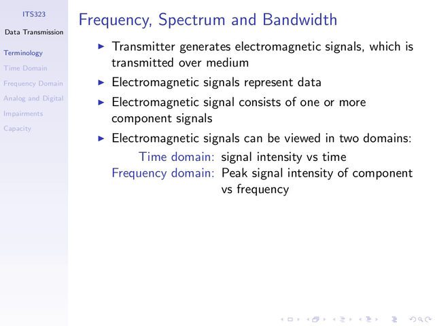So that's about the links. Our transmitter sends signals, electromagnetic signals, across these links. The signals represent data. Normally we'll think in terms of bits, but we don't have to have digital data, it can be analog data. My voice is analog data, and it's being sent across this link and eventually down to your ears.